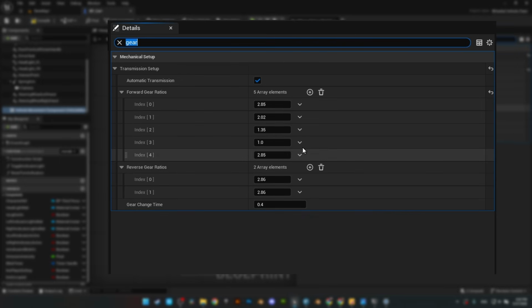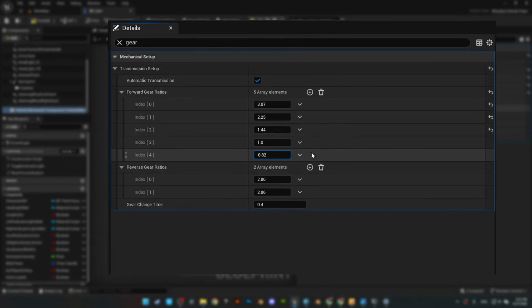Alright, a gear ratio controls how much the torque is multiplied before reaching the wheels. For example, first gear multiplies engine torque a lot, so the car can start moving from a stop. So for this vehicle, for first gear ratio, I'm gonna put 3.87. Let me also set the rest of them.